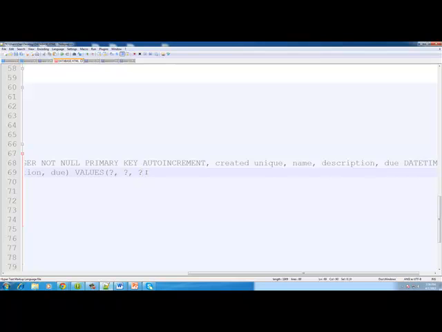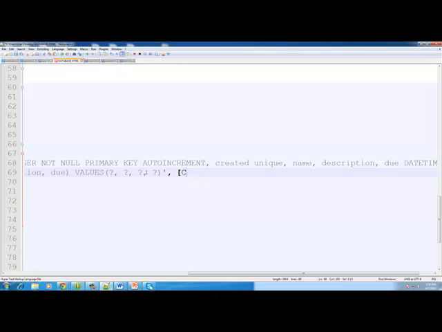Since we have 4, we're going to put 4 question marks, and we're going to close our query, and then this is called an array, which an array is just a bunch of strings wrapped in one object within these braces.